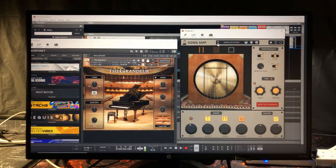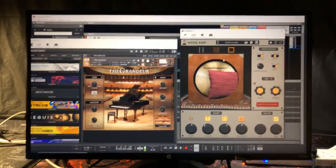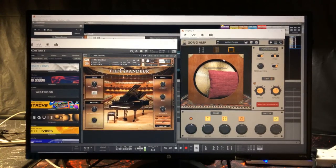Really nice sight, really interesting stuff this is. Let's turn the trip off. So, let's see what we got, a few more. It's also nice that you have the randomization.